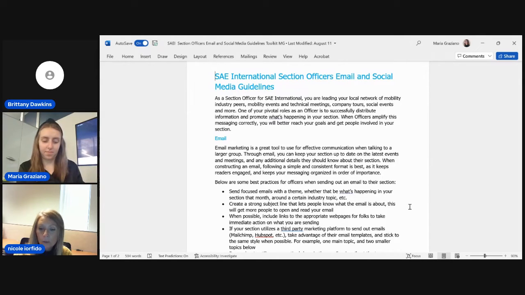So you'll be able to find everything that you need just by logging into Connection Plus, going into your officer toolkit. And if you need a refresher on where to find that, we'll go into that in a different session in Weeks of Welcome. So just look for that a little bit later. But Maria, I'm going to hand it over to you now so you can walk these officers through that.